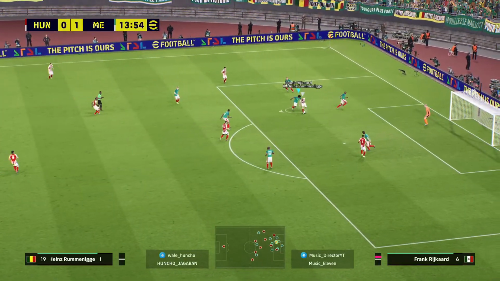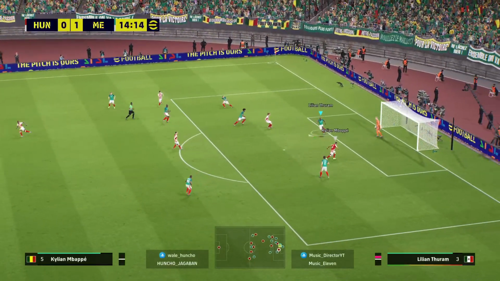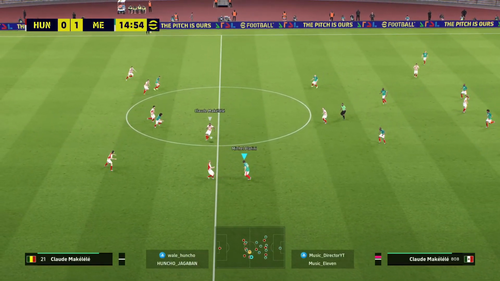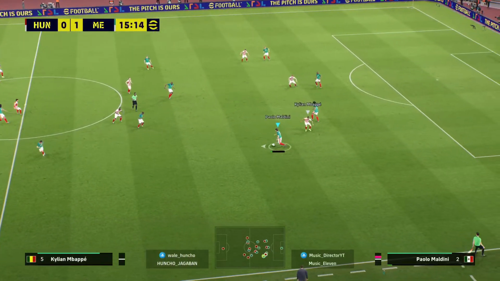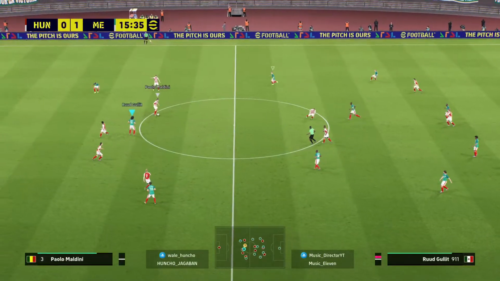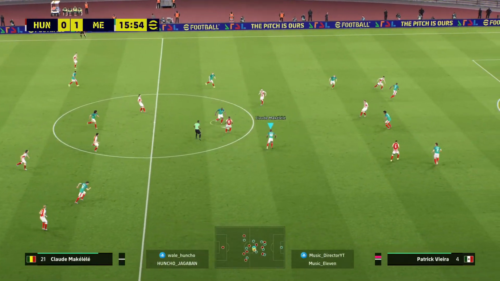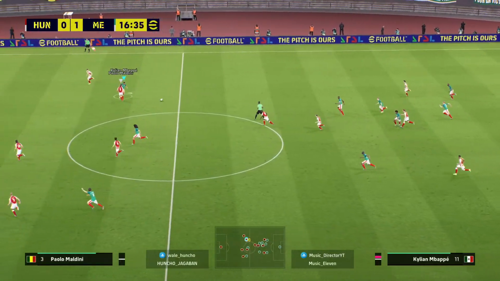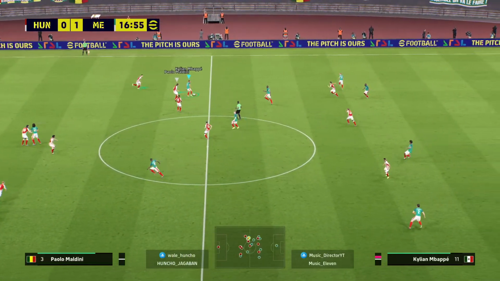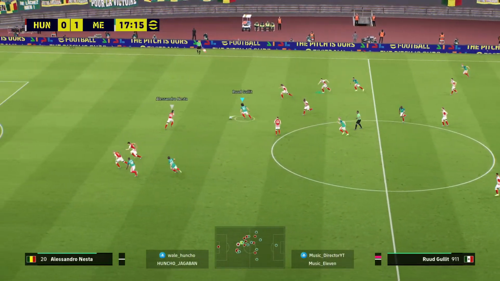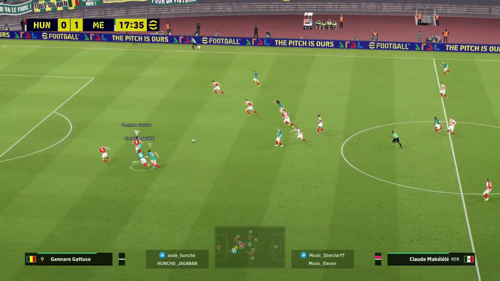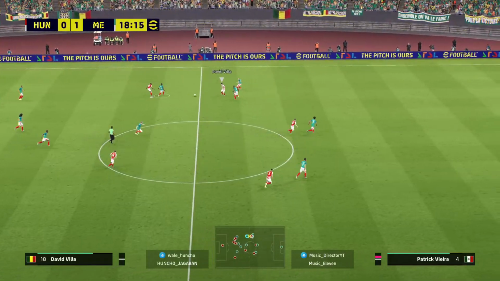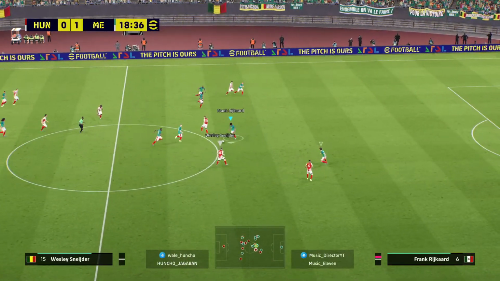Rummenigge. That is great defending, so alert. Thuram getting this one clear. Maldini makes the interception. Quarter of an hour played. He's gone forward. And the counter is on. Oh, no joy this time. Marley trying to orchestrate a breakaway here by the looks of it.